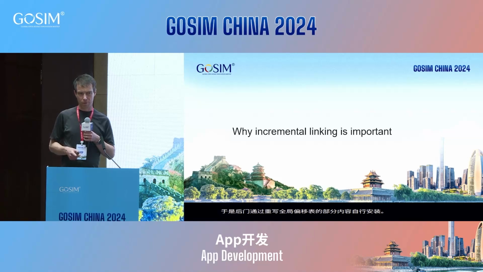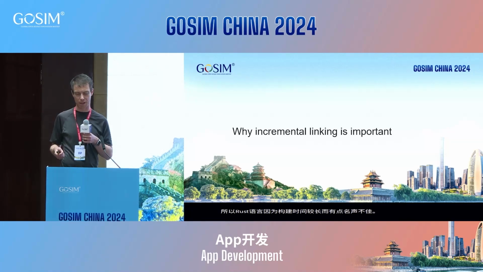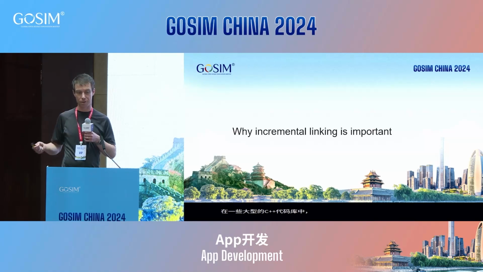Rust has a bit of a reputation for having slow build times. I don't know that this is necessarily super deserved. Certainly from my experience, I've had far worse experiences in some of the large C++ code bases I've worked in. But nevertheless, I feel like it could do a lot better. My ideal for Rust would be if I could make edits to a test in a very large code base with lots of dependencies and see whether that test passes within, say, a few tens of milliseconds. And we're quite a way from that at the moment.